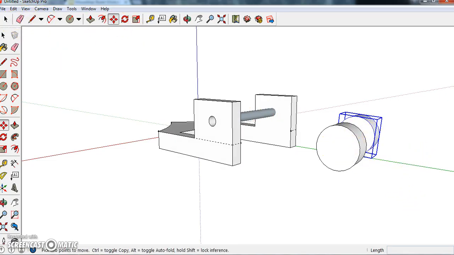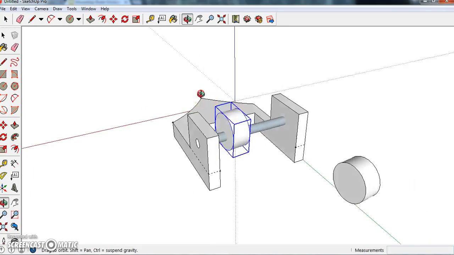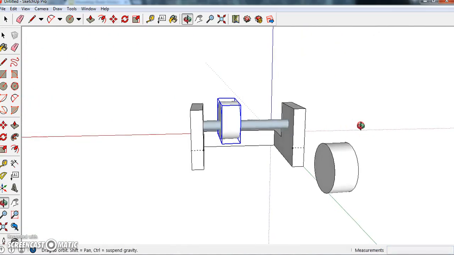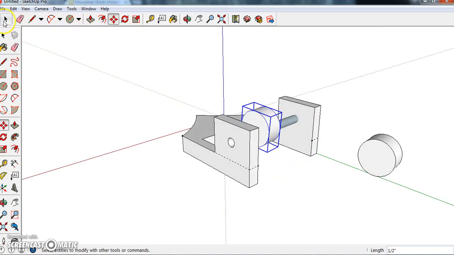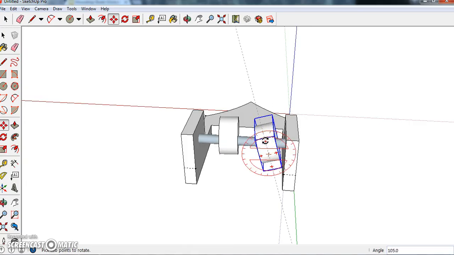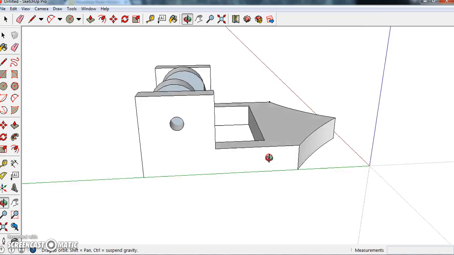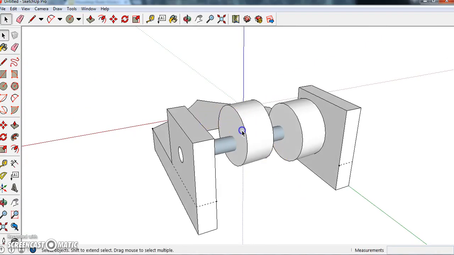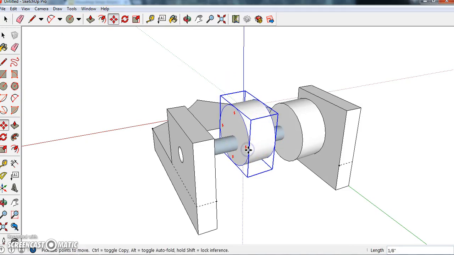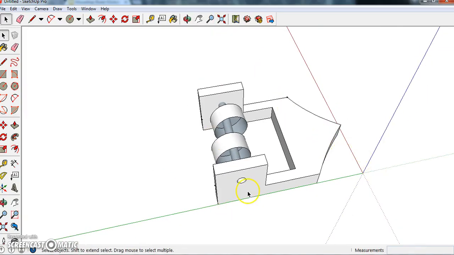The next thing I can do is select one of my propellers, click on move, and I can locate the center, and do my best to try to center it on here. Oh, we'll just ignore that for now. Them somewhat centered. Okay. So we have pretty much the gist of our boat.